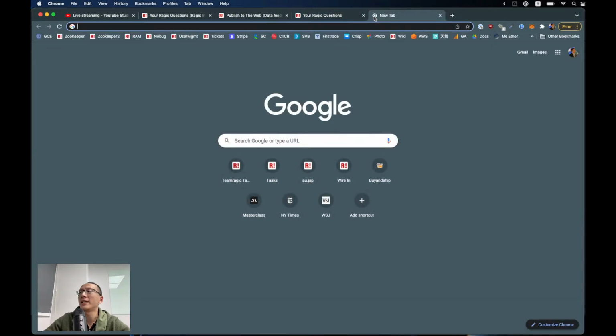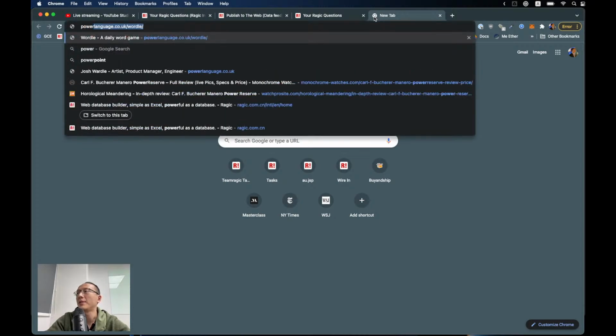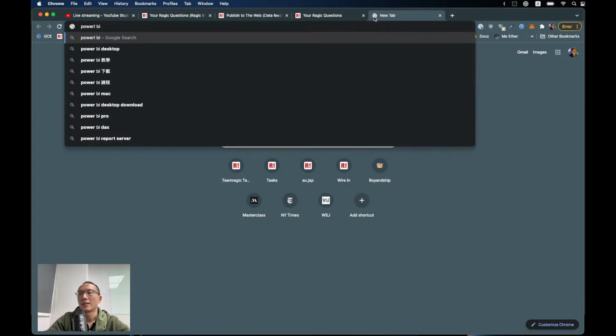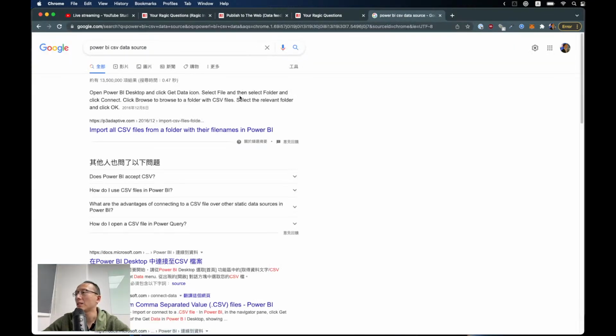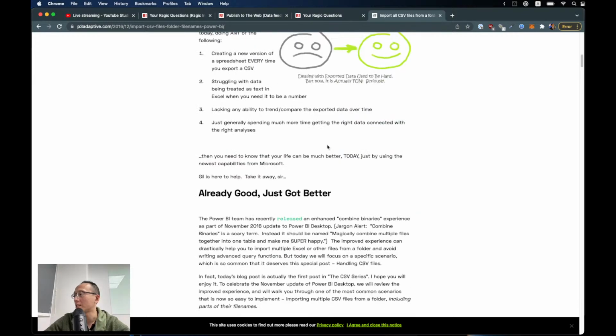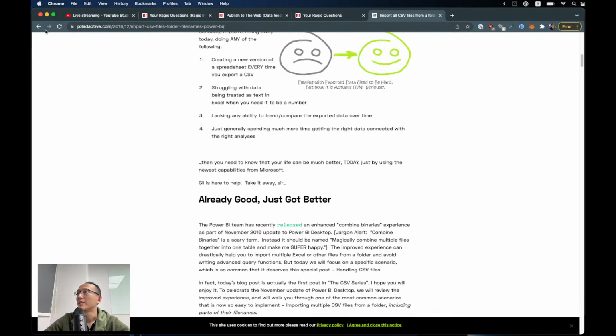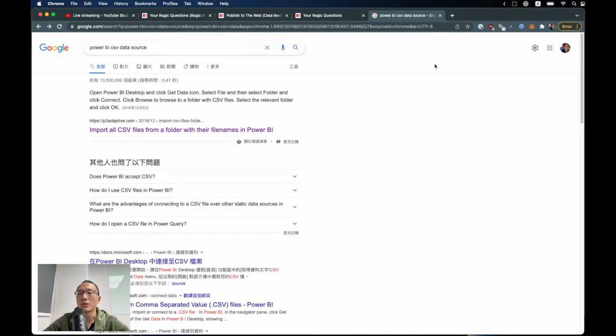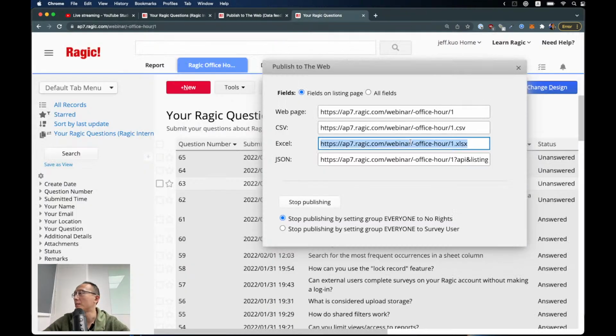So if you Google anything like, for example, Power BI CSV data source, they're gonna tell you how to do this with Power BI to connect to an external data source with CSV. Okay, so most reporting tools should be able to use either the CSV feed or Excel feed as the data source.